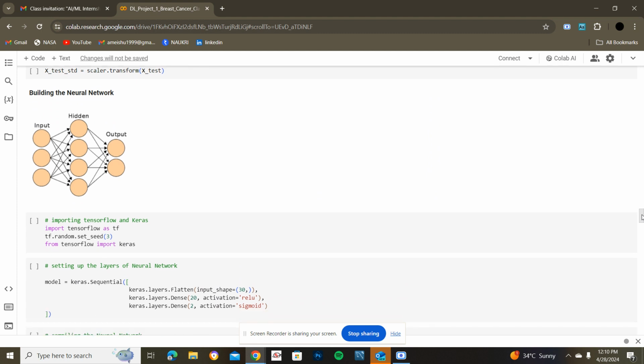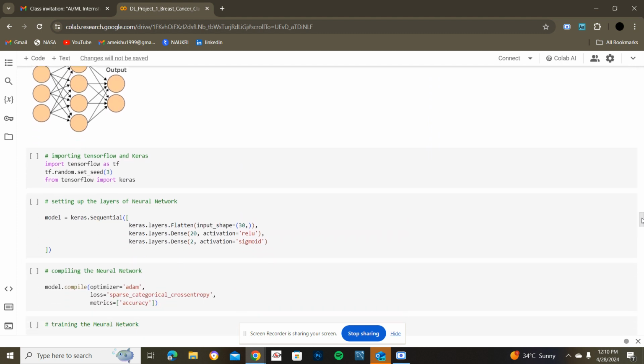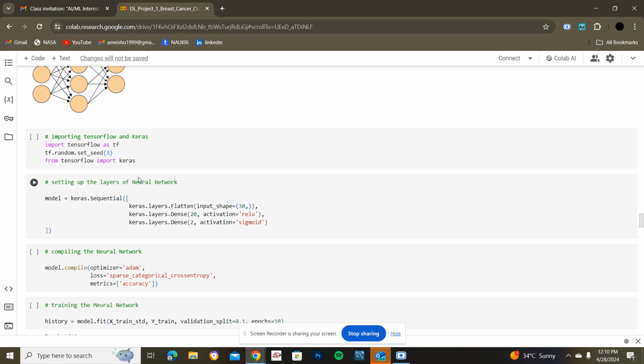Now we'll do the neural network building part, importing the necessary libraries. This is the model building step, where we are creating a Keras Sequential model with the input shape 30, because there are 30 variables that we are taking.